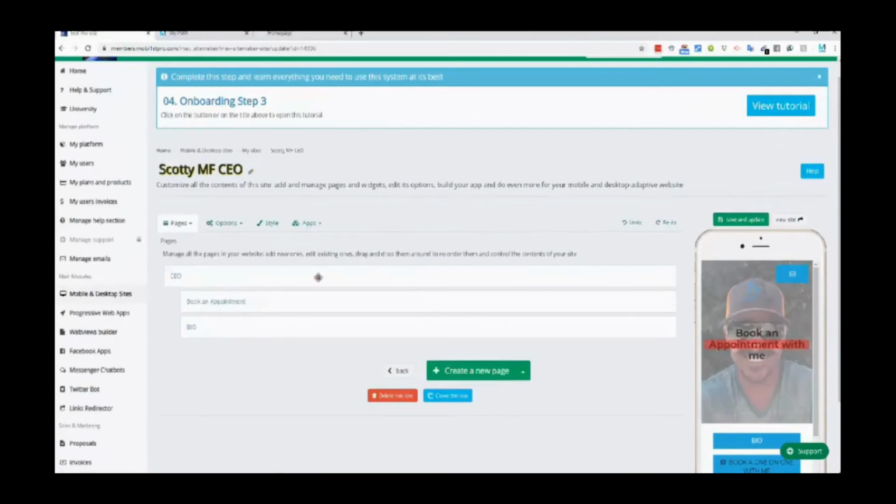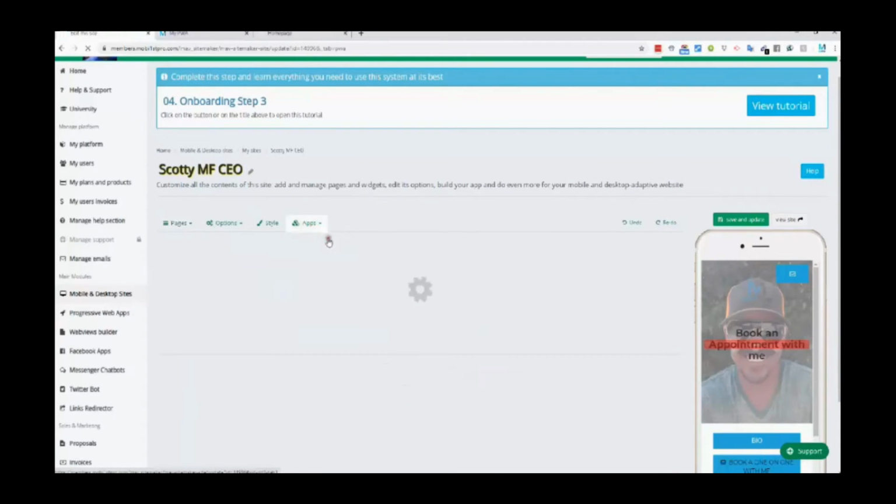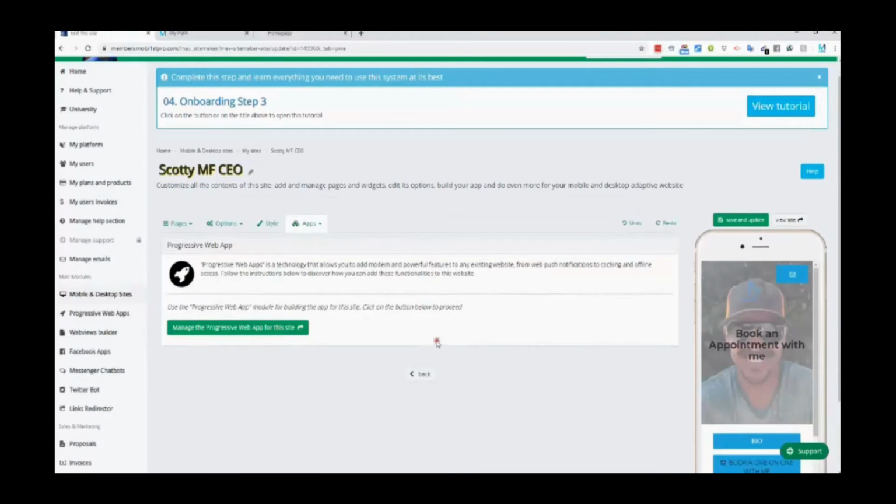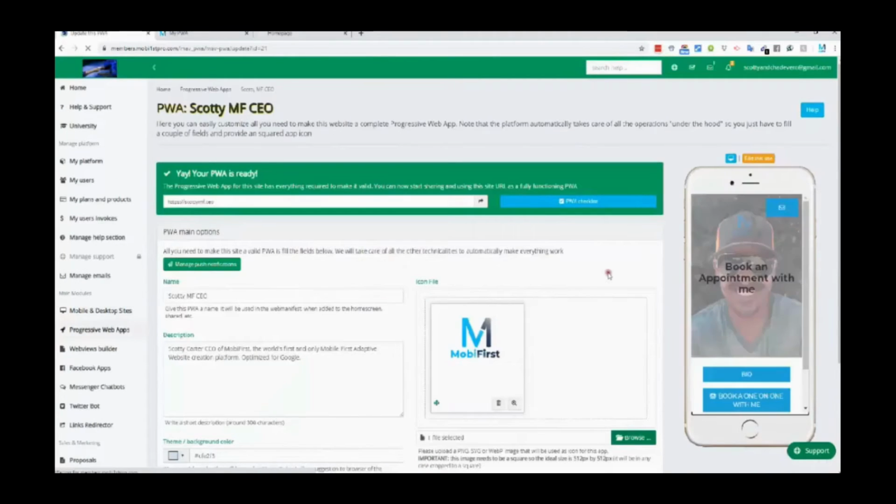Let me show you. All I did when my site was built, I went over to here, or I could go right here, and I hit progressive web app. That is it. I essentially just click this, click of a button. It doesn't get any easier. Since I've already put my SSL certificate on it, my progressive web app is good to go. Click of a button, install an SSL, and now you have a progressive web app.